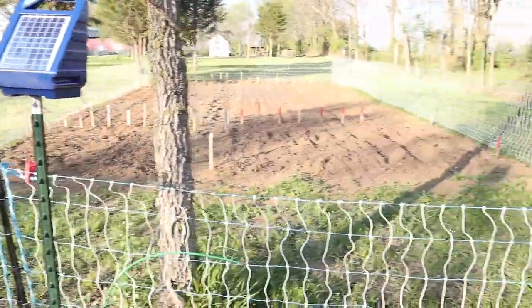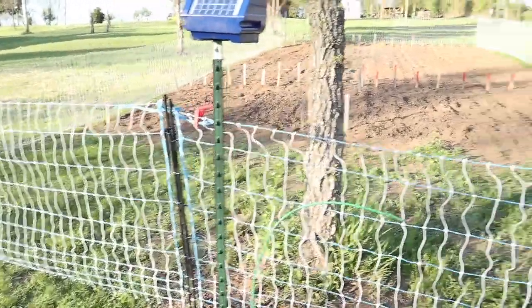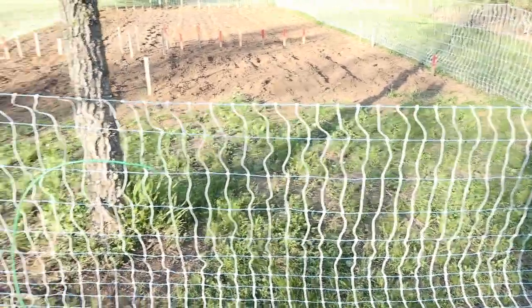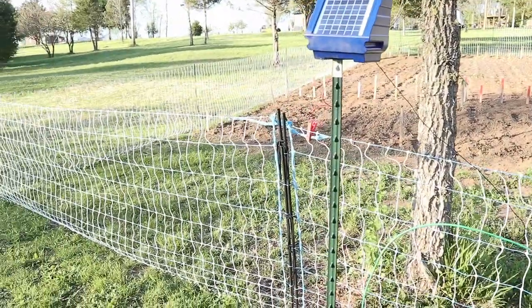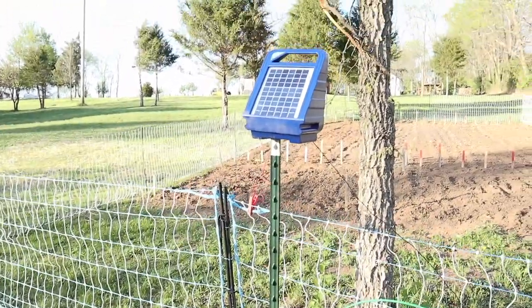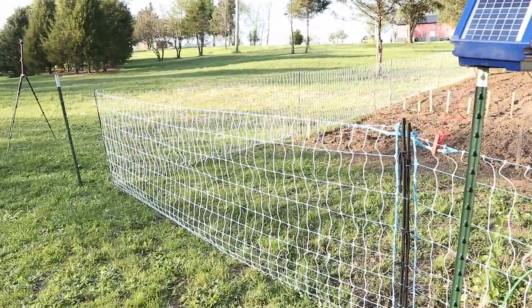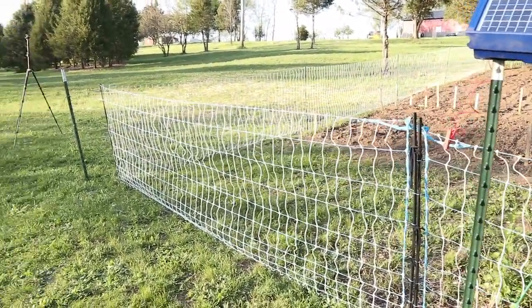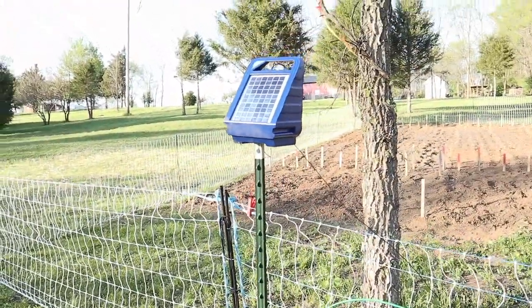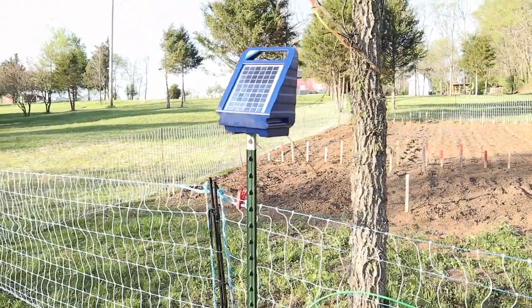Now down here at the business end, which is where I decided to put my gate because of the potatoes and the squash and where we're going to put the potted plants in here on the grass. Right there is the opening. You just untie it and open it up after you turn off the electricity. I can tell you the fence does work without using the tester. I've shocked myself twice already. So kudos to the machinery. It's working out just the way it's intended, and someday I will learn my lesson.